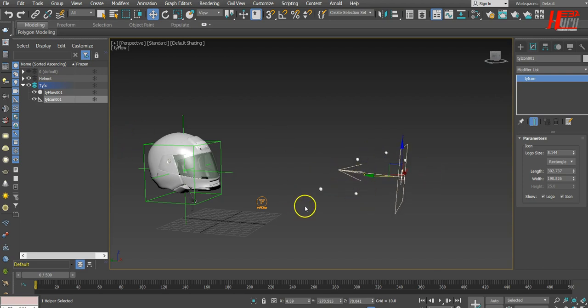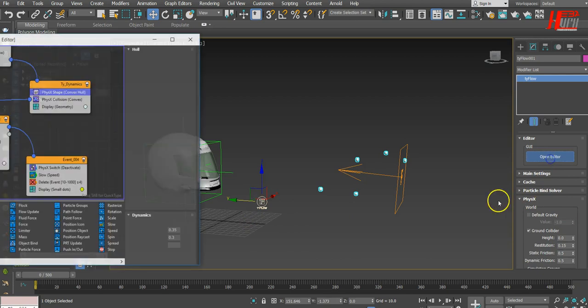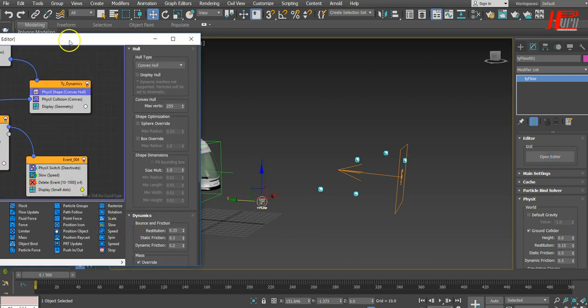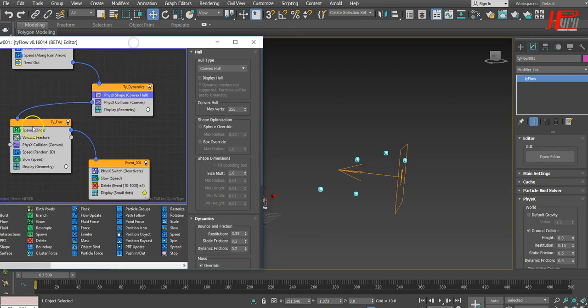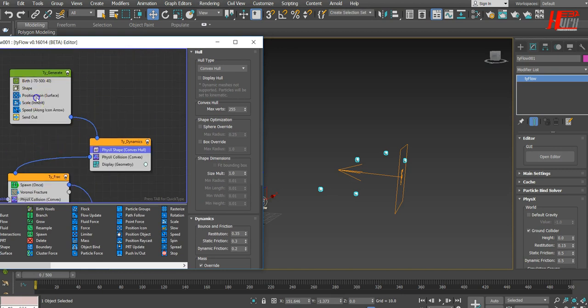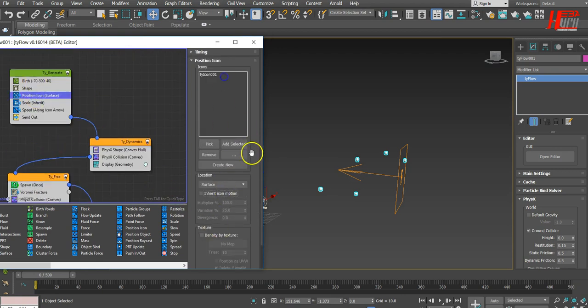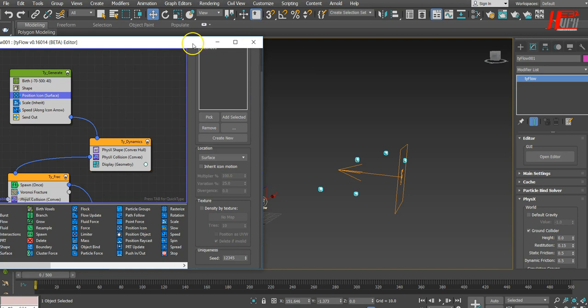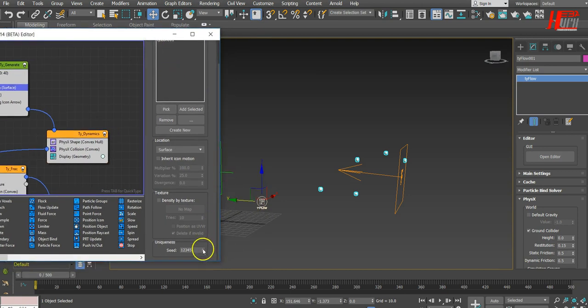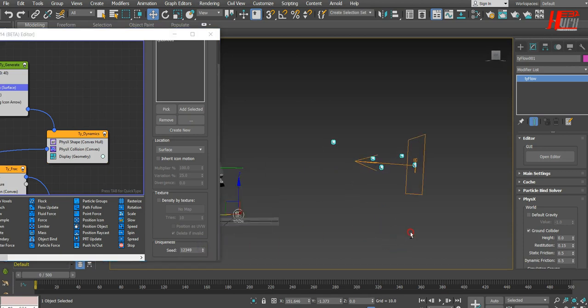Maybe we change the look of the particles from position icon here. Just change it. Yes, I think this one is better.